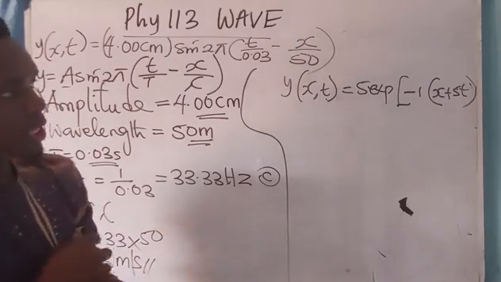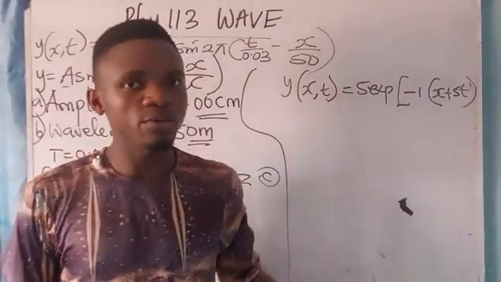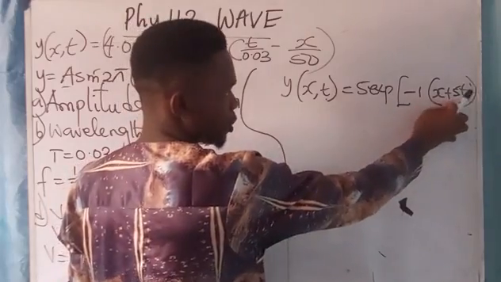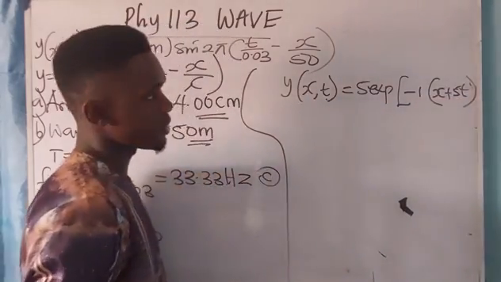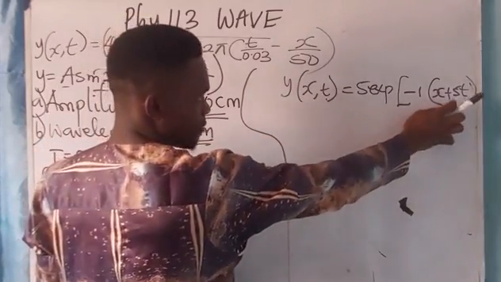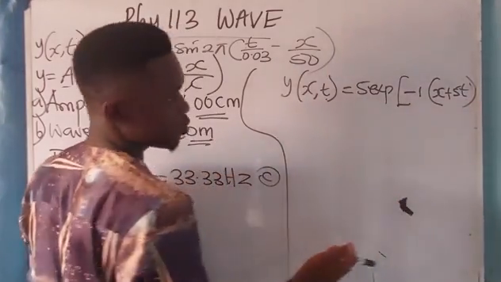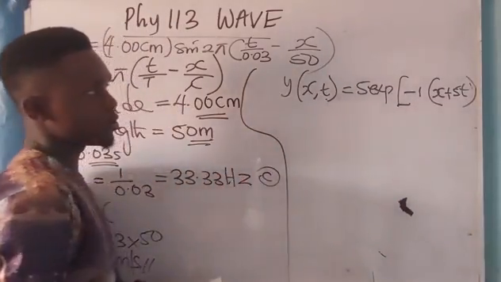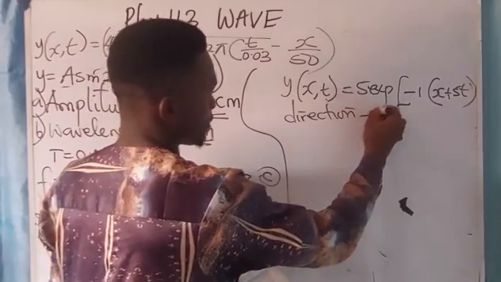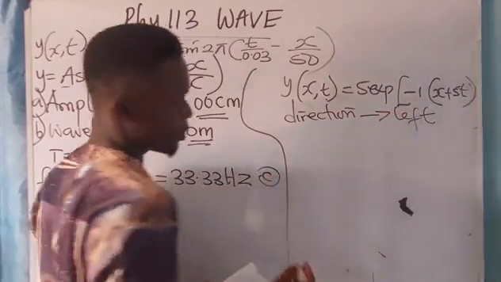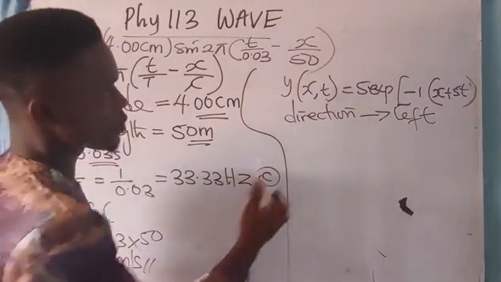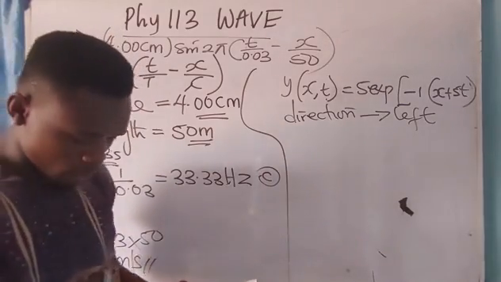Now listen up. This x plus 5t means what? Positive. Already you have a positive direction here, x plus 5t, positive. Now for you to determine direction, since you have positive here at the right hand side, it means that the wave will travel towards the left hand side, which is negative. It therefore means that the direction of the wave is definitely going to be the left hand side, because the right hand side is positive. So the direction is left. So what is now the next question?